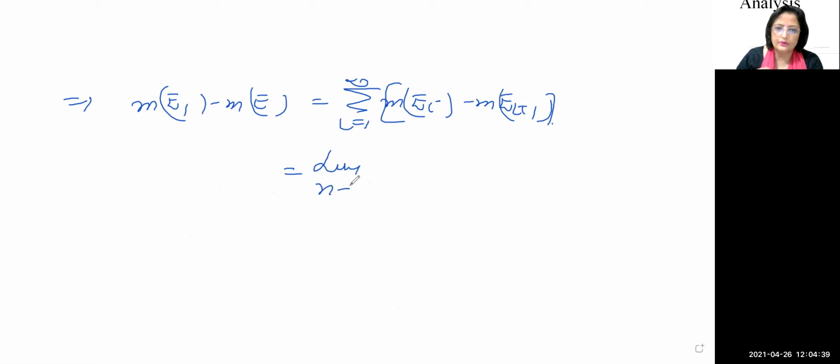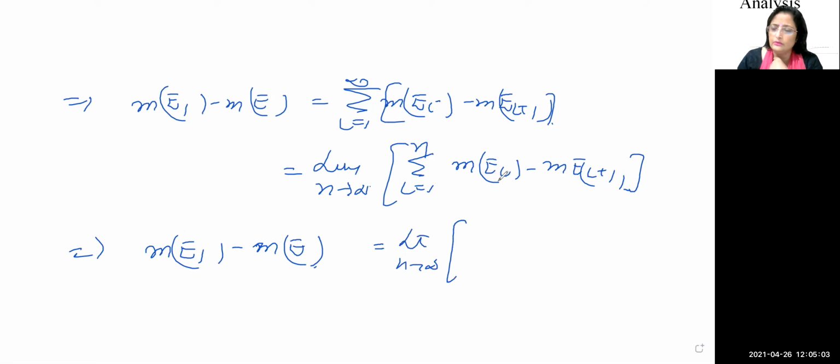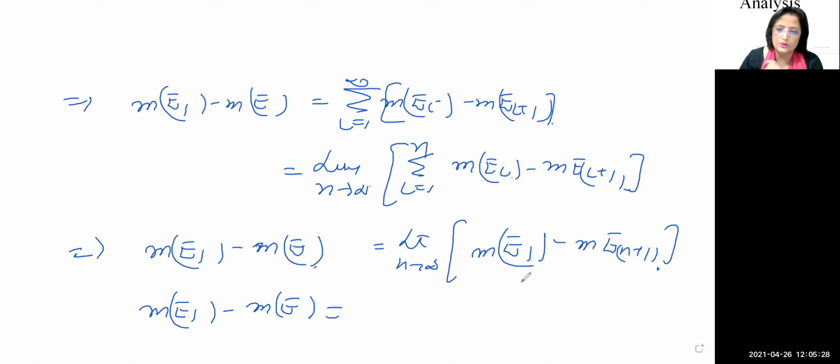Right? So what we will do, we will take the limit. Because our final answer has a limiting value, we will take the summation with i running from 1 to n of measure of Ei minus measure of Ei plus 1. Now when you open the summation, it implies measure of E1 minus measure of E is equal to limit n tends to infinity, and when you open all the values, measure of E1 minus measure of E2, okay? Then measure of E2 minus measure of E3. So what you will get, some of the in-between values will be cancelled and you are only left with measure of E1 first and the last value. Right? So it implies measure of E1 minus measure of E is equal to, this is independent of n, so we will take it outside, minus limit n tends to infinity measure of En plus 1, right?